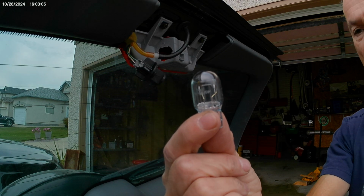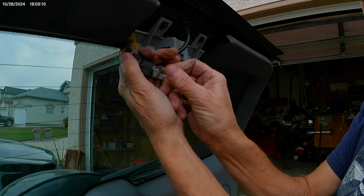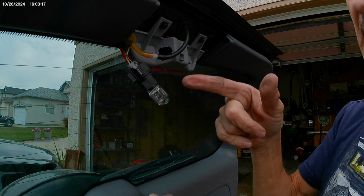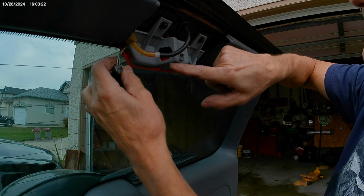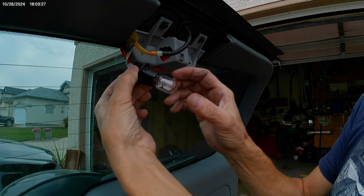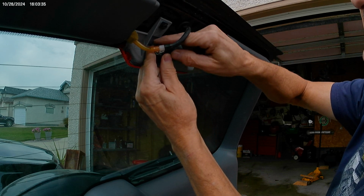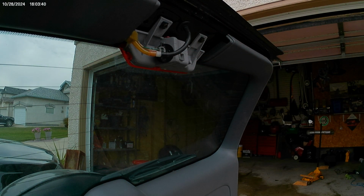Get your new replacement bulbs, your 7443. And all you're going to do is, be careful here, push it in. That's it. That is installed. Well, 90%, 80, 50%. Give me 50. Now there's one, two, three little slots, if you will, where this fits into. Did you see how I kind of counter-turned it? Now you want to clockwise turn it to lock it. You hear that click? That bulb is in.